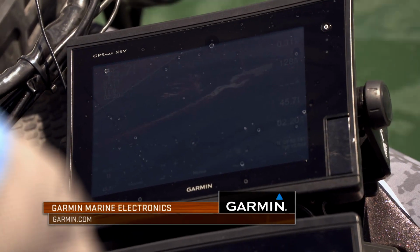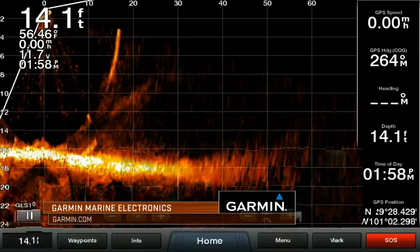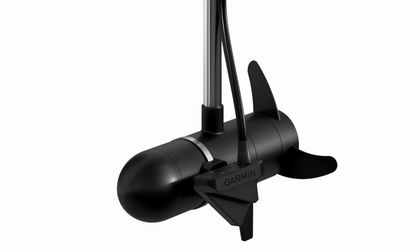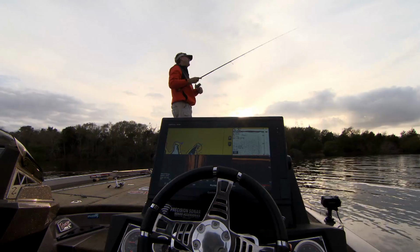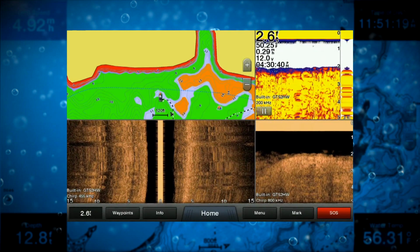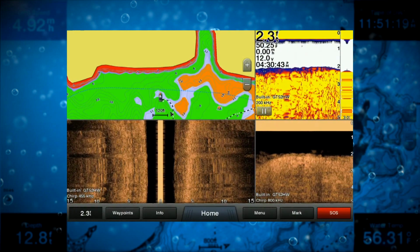Garmin Panoptix and Panoptix LiveScope are two of the most revolutionary technological advancements the fishing industry has seen in a long time. Garmin has made it their goal to evolve and find innovative ways to separate their product from the competitors. Another area where you see this innovation is with mapping. Features such as depth range shading provide great detail, allowing you, the angler, to better locate fish.